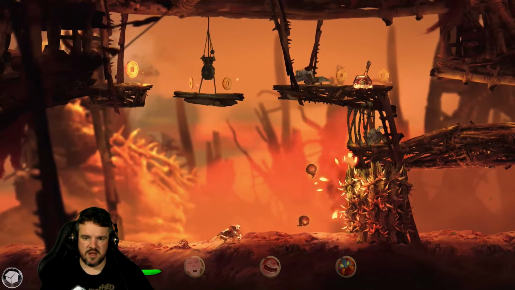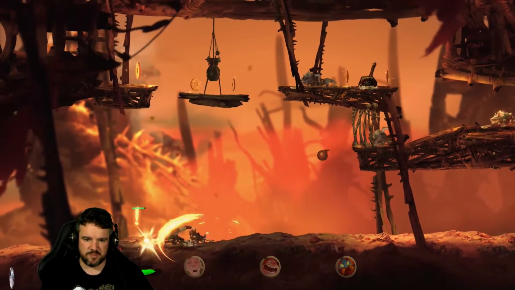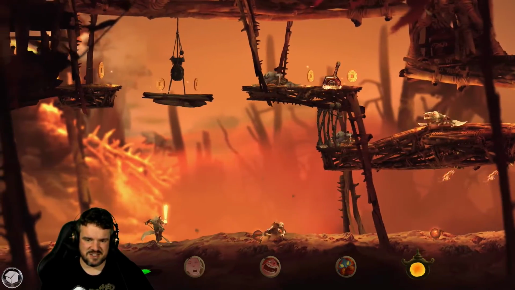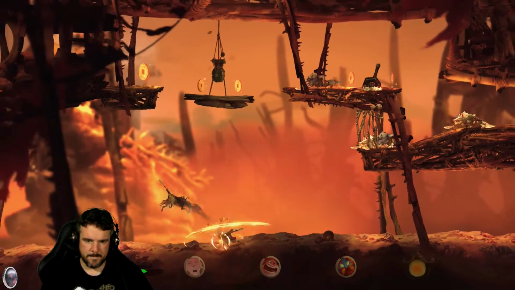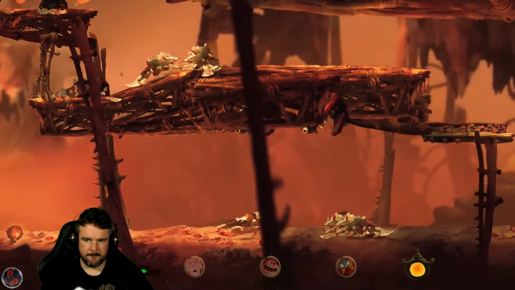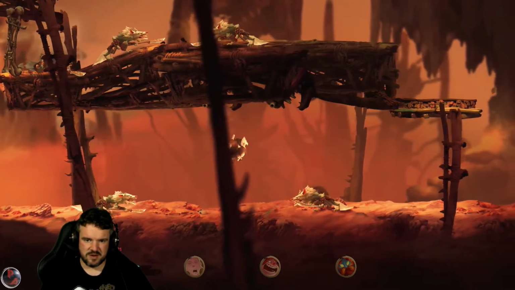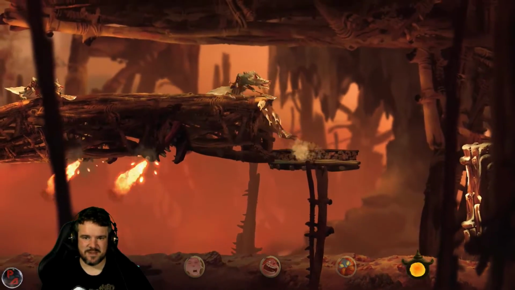Oh, that guy can... Neat. Okay, that guy can actually much better target his throws. I was like, wait, I can't hit an enemy with this? Can I shoot you into fire? Yep, totes can. Nice.